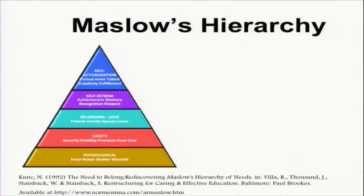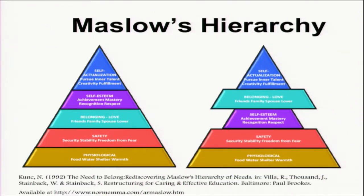And just as was pointed out yesterday, but I think he did such a good job of showing, we invert those 2 pieces of Maslow's hierarchy. And we tell children that they have to earn their way into belonging. And as you just all thought about, when you are seeking belonging, that's your priority. That's where your focus is. You're not open to other kinds of information and learning. And that's precisely what happens.